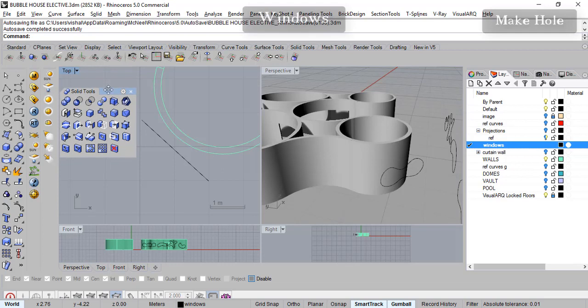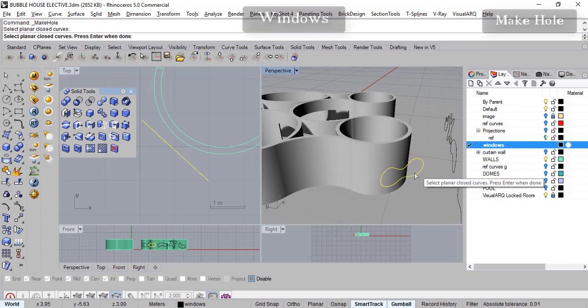So just tear this away. And you see here these are all hole commands which we will cover in a later session, how to make holes in detail. But we want to go to the make hole command here, and it will ask you to select the planar closed curves. So the curves have to be planar. Select, hit enter, and use the surface.